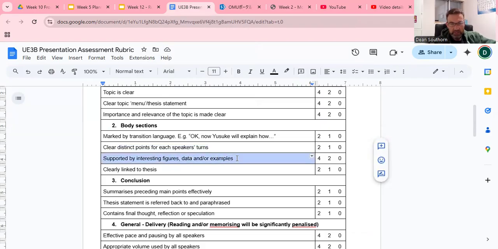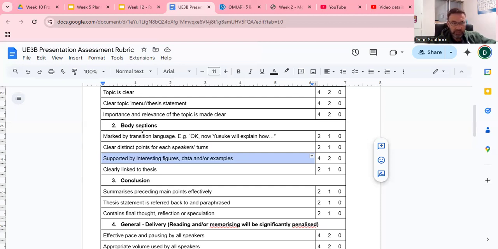Your presentation needs to show your research. So interesting figures, data, and examples. Don't have data and graphs in Japanese. This is an English presentation. You will lose marks if I can't read the data. Also, keep your data simple. Sometimes just numbers are better than complicated graphs. Just because you understand them, maybe you've looked at them for longer. We have like a few seconds to look at them. They need to be very easy to understand, but they need to be there as well.